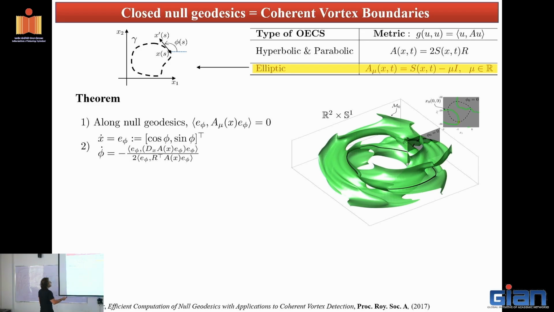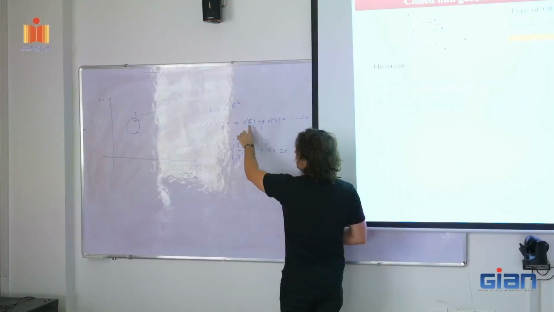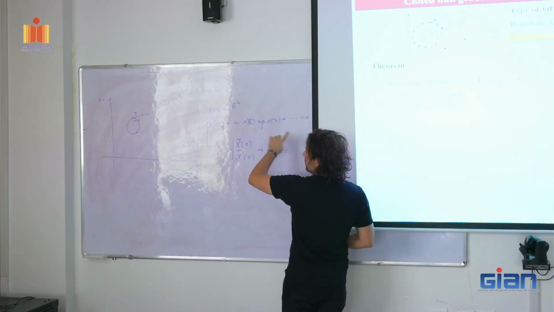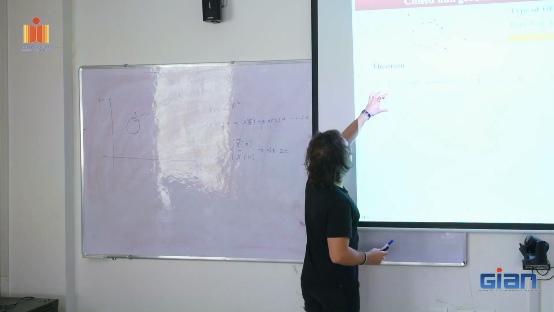So I can plug in this value of mu. I know this matrix, and I have just this equation to solve. And this equation is going to depend on phi, the particular angle, which I don't know. Okay, so this equation is always satisfied, and then you can write an alternative differential equation instead of solving this four-dimensional differential equation from Euler-Lagrange. You can have an alternative one which is simpler.